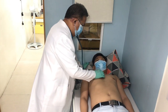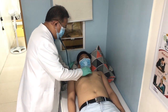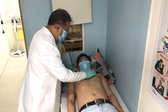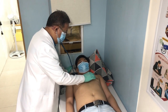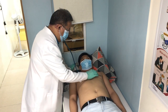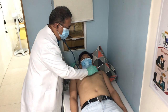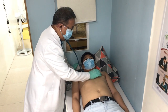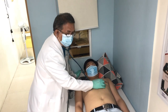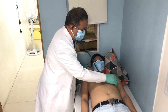So, aortic. Pulmonic. Tricuspid. I mean Erb's point. This is Erb's point, not tricuspid. So pulmonic and then Erb's point. Then you have your tricuspid. And then you have your mitral area.